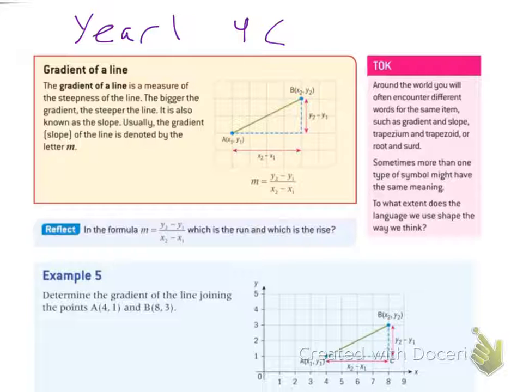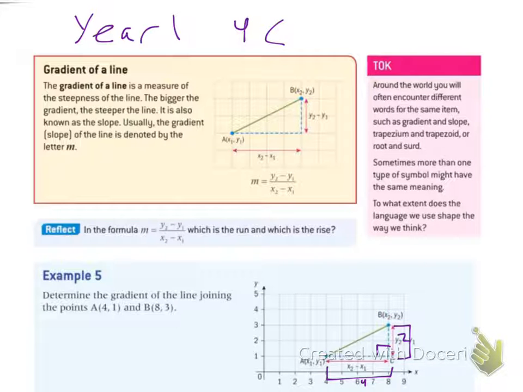So why does it make sense? It's rise over run. Rise, your y's, run is your x's. So you can determine this idea of the slope of this line. Look, again, this whole idea of making a line and then using this idea that we can make a right triangle. And guys, y2 minus y1 is going to give you, in this case, 2, and x2 minus x1 is going to give you 1, 2, 3, 4.